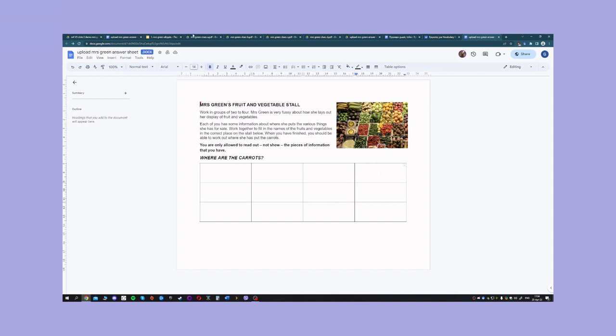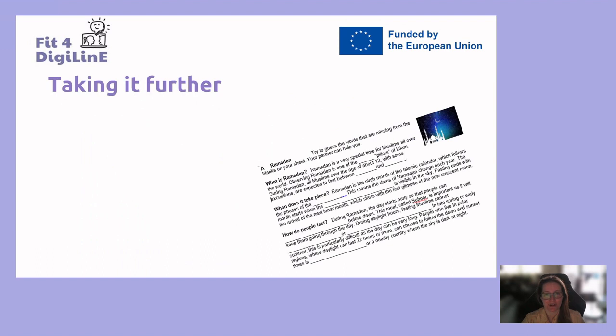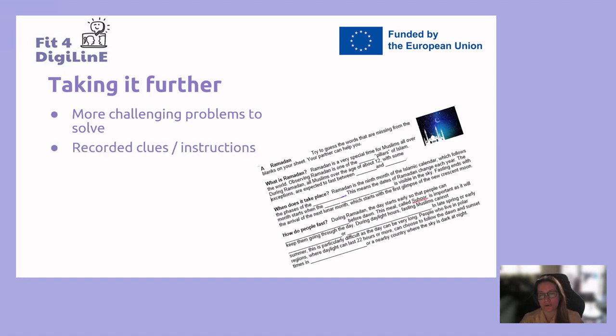Listening with a purpose. To make the exercise more challenging, you could give your learners more complex problems to solve. Those could be, for example, locating guests in a hotel, determining where their hometowns are, or determining what their professions are. You could also record all the audio yourself and then share the audio clues with your learners. They would then have to work alone or in groups to determine the solution to the problem.